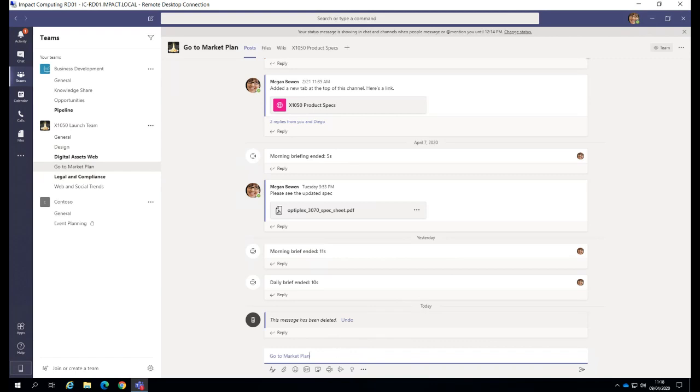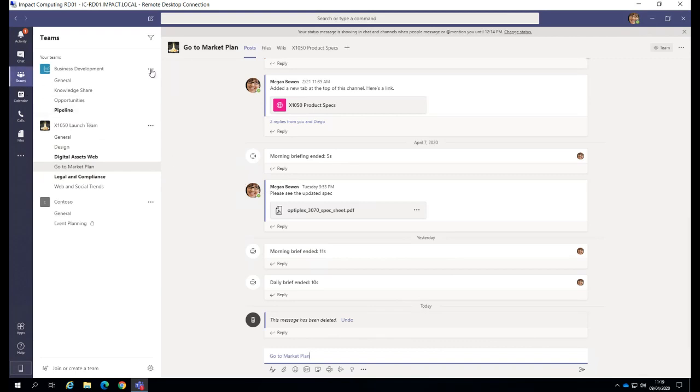There is far more that you can do with files functionality in Teams. However, this isn't included as part of the Teams trial license, but it is available as part of the wider Microsoft 365 portfolio. And this may be something that, once you've used Teams for a while, you'd want to look into further.